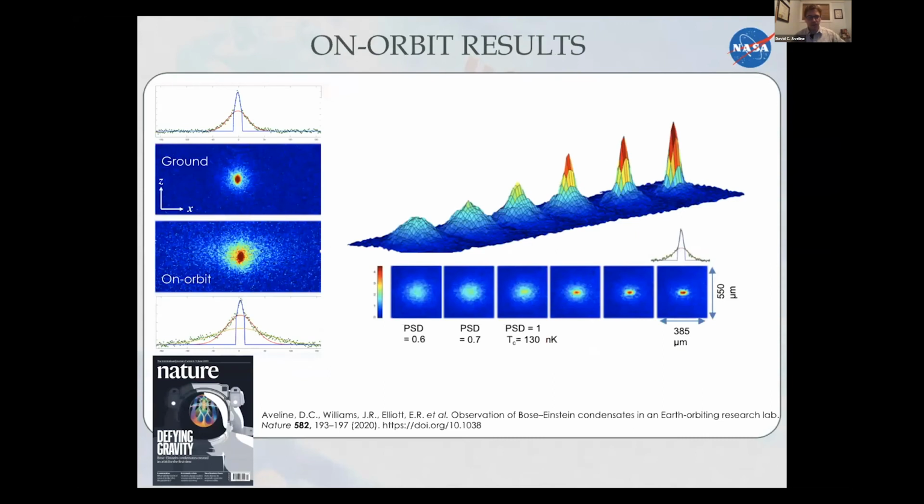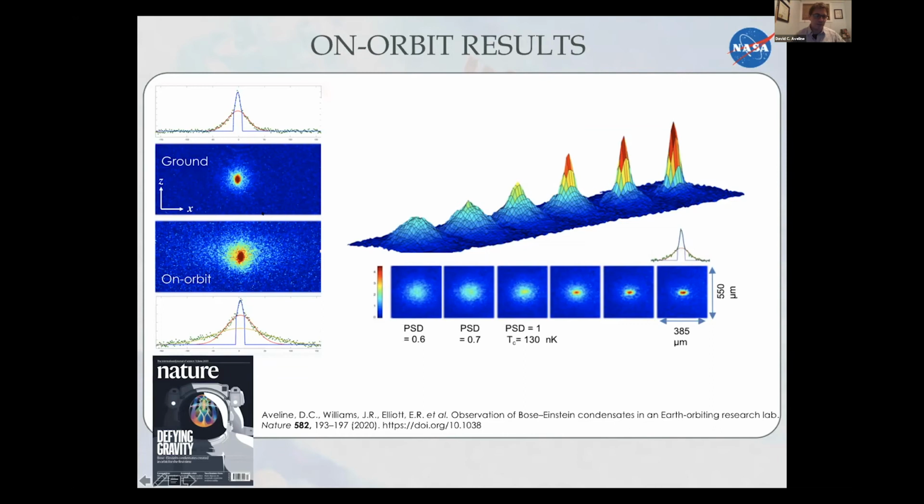So on to some of the results. I will first just jump through and say we have, on a daily basis, basically for the last 2 years, been producing BECs. This is an example of a run that I was just describing as we cut lower and lower with RF. This is a thermal gas here on the far left. As we cut deeper into that system and make the atoms colder and more dense, we see this striking feature pop up, which is the BEC, the core of that cloud. And on the ground, that's typically what we get.